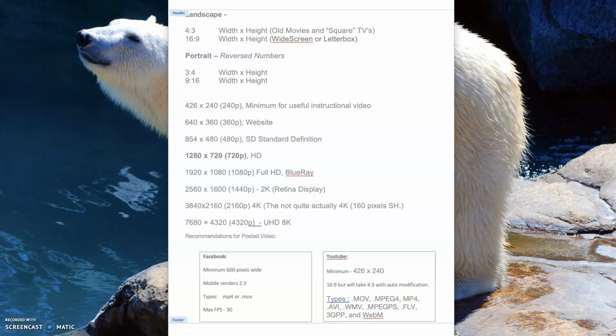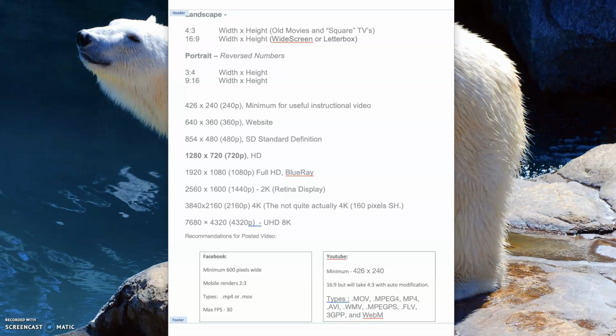Standard definition is 480p. In between that is a website level, and that's what websites tend to run video in. If you've watched a video on a website, you can see it's a little more grainy and a little more hiccupy. The next step up is 720p, and that is considered HD, high definition video.